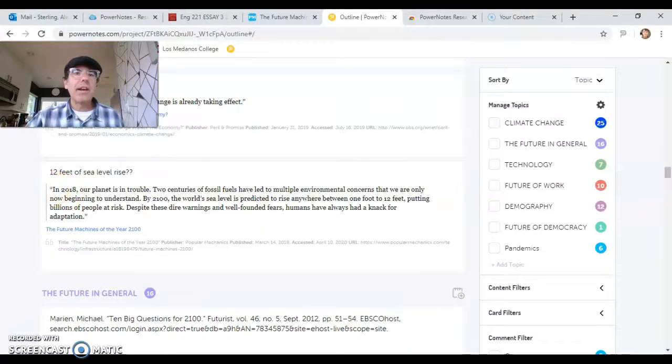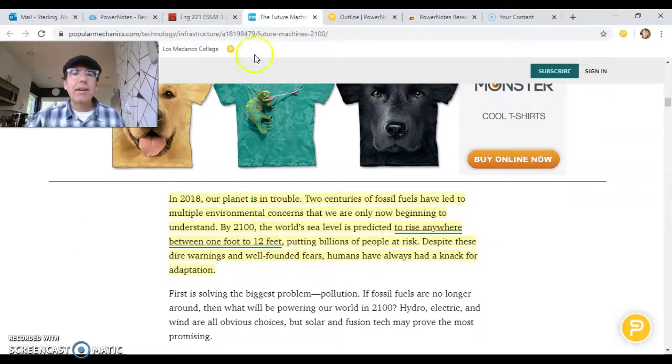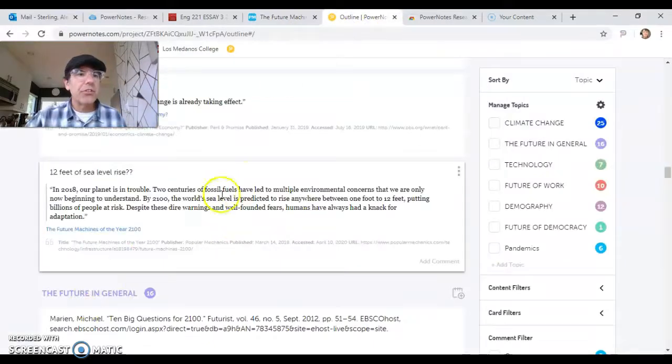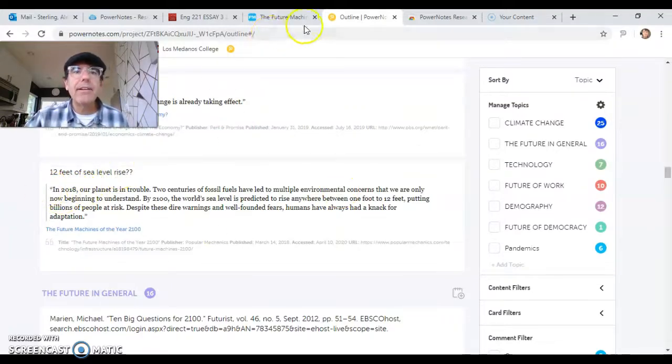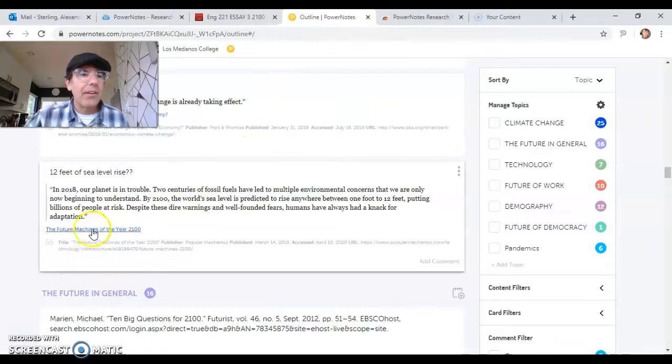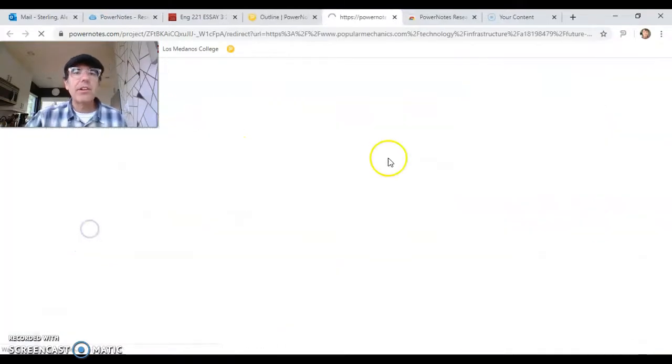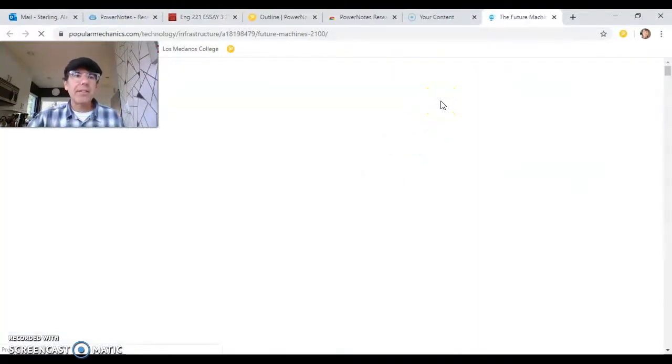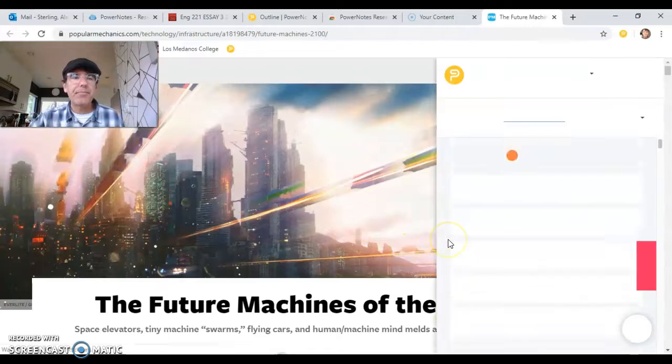This highlight right here shows up in the Powernotes outline. Here it is, this is my note right here. I wrote 12 feet of sea level rise. That's my note, so you can add notes. Then here's the thing I highlighted. Notice that it saves the link to the article, so I can go straight back to the article from Powernotes.